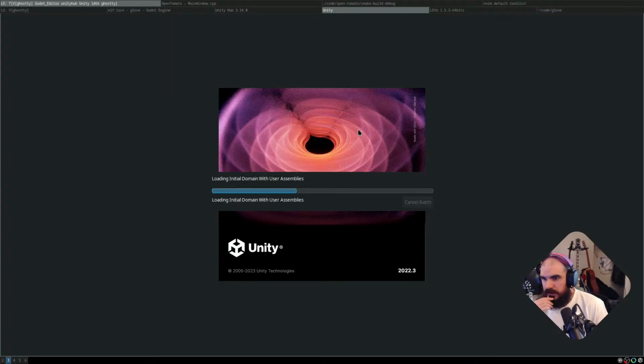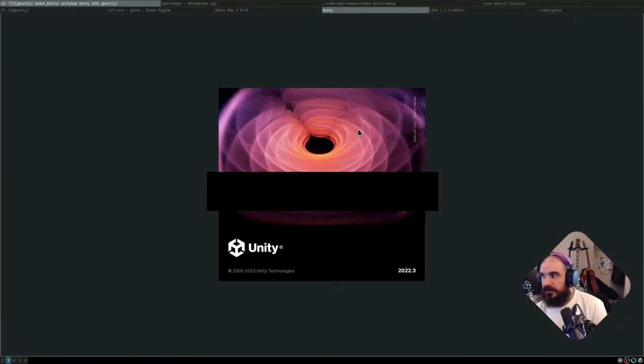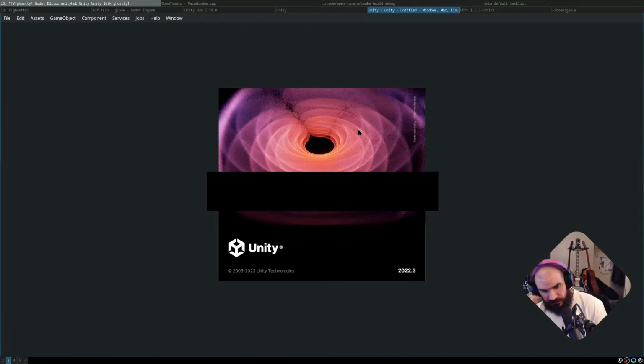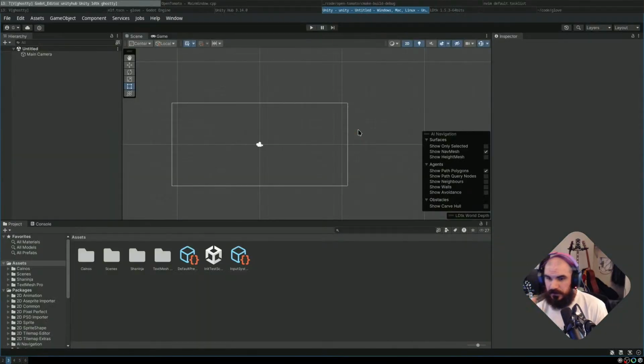I think it does. I guess the other problem with this is that if this computer is slow, then Unity's going to be even slower.